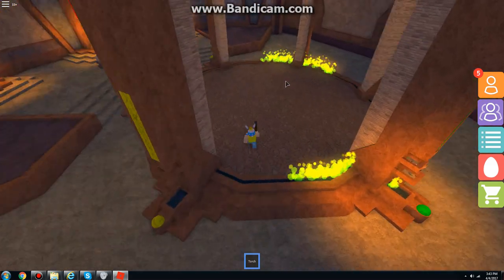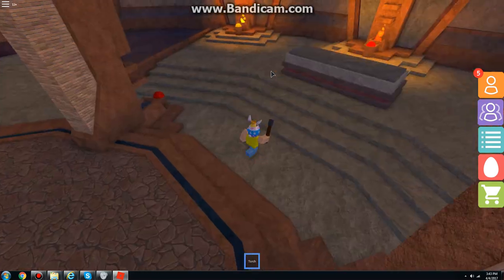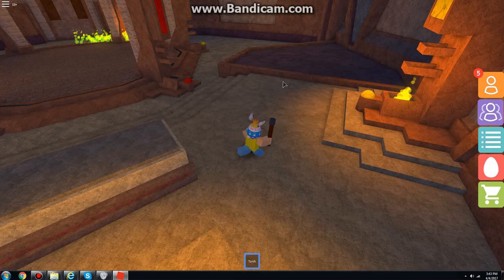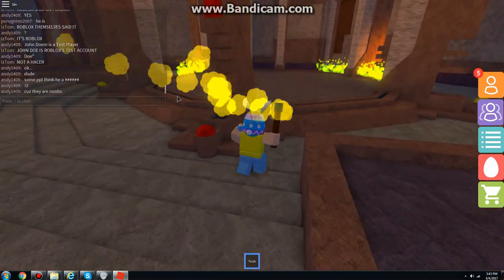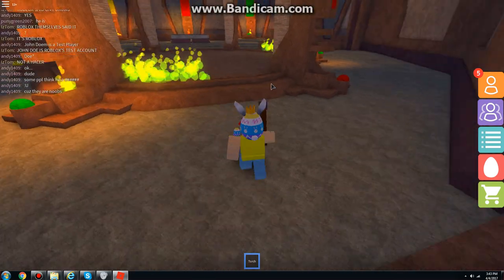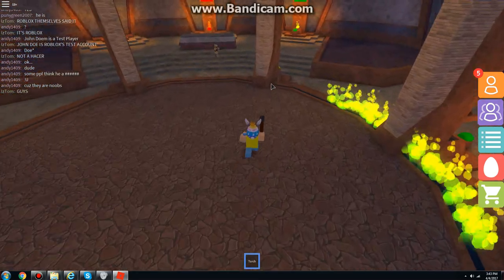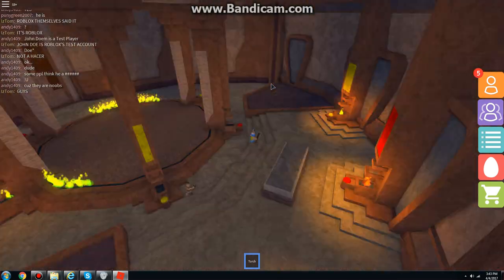Okay, I'm gonna try and let's get the red one. You know, I'll do the yellow one because you know red's closer here, so I can bring him there. Okay, so I'll lure the mummy over here. What? Okay, this is what? Did I restart again? Please not. Please don't restart. I don't want to restart.